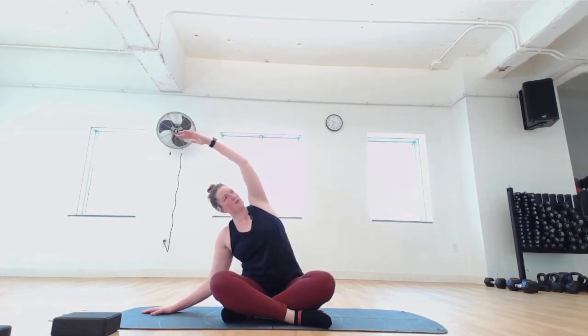All right, we're going to begin with a side stretch. So take your right hand to the floor. We're going to raise up nice and tall and begin to very gently just kind of lean over to your right. Go as far as your body tells you that you can go. If that's just right here, that is okay. Deep breath in and let it out.